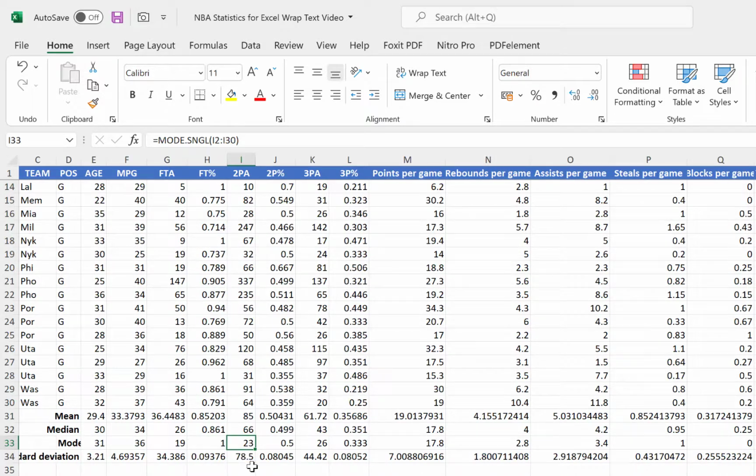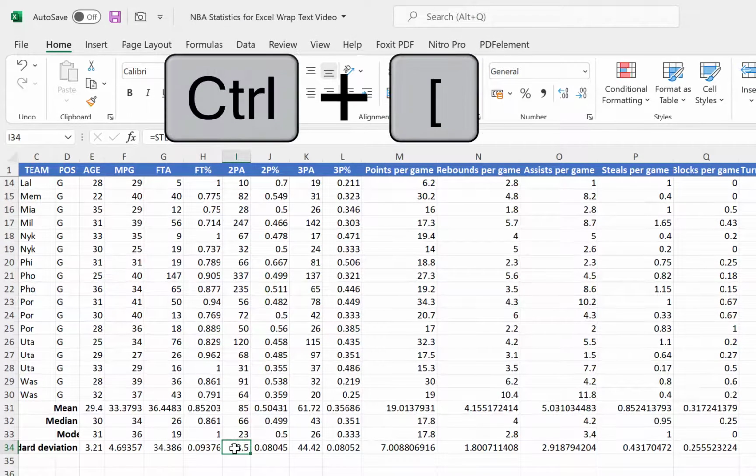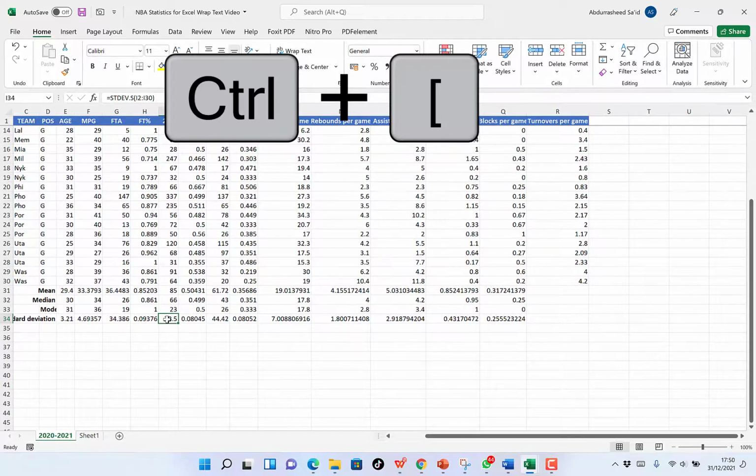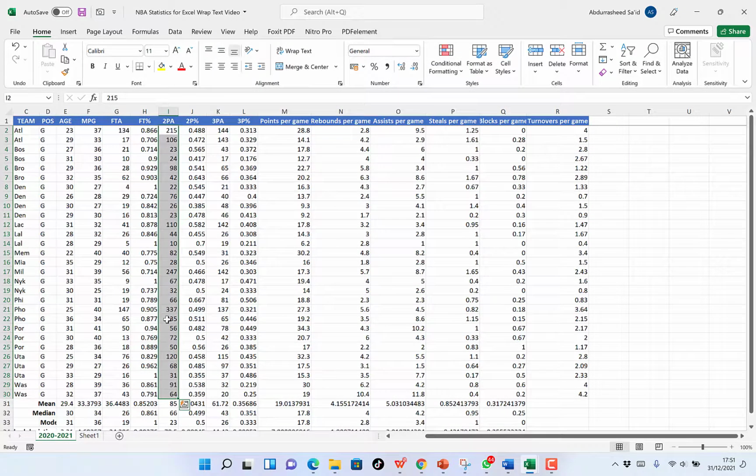Alternatively, if you want to see the operations going on in a given cell with regard to other cells, all you need to do is come to that particular cell and press Control and the open square bracket. You just click Control and the open square bracket, and you see all the cells that are related or referenced to that particular cell, directly related to that cell.